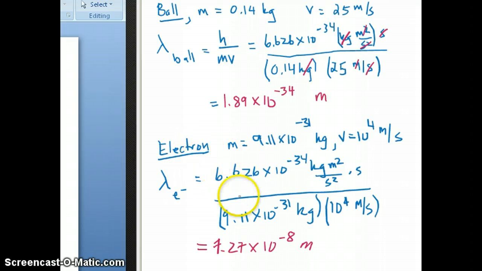On the other hand, when you're talking about the electron, you have this other number here, about 7 times 10 to the minus 8 meter, about 72 nanometers. That's a small number, but in comparison to the size of the electron, this is a big number because the electron is actually only on the order of about 10 to the minus 12 meters. So it's a fairly small particle, but then the wavelength is very large, so then you start to think that if the wavelength is so large, then the electron might behave like a wave. And that's the other thing about it, is that it's a measurable quantity. It's so long that it's actually starting to be measurable, something we can actually observe.